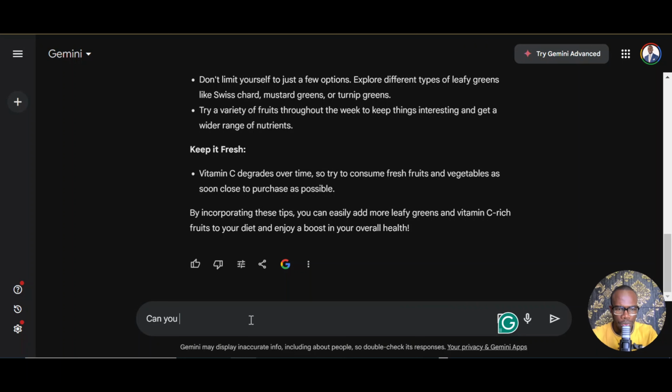Can you write a 3-stanza poem on the topic love is blind.